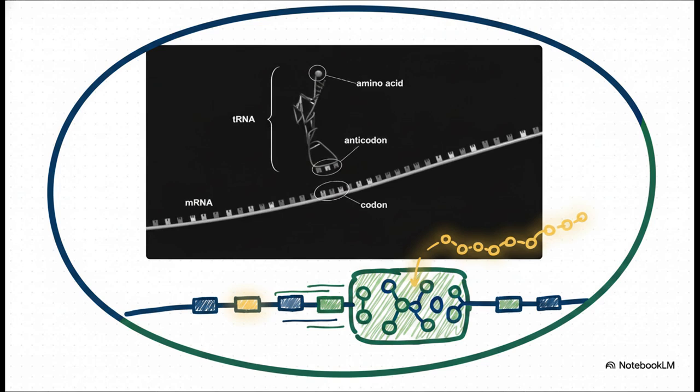Now, the translation step, it's incredibly cool. The mRNA is fed through the ribosome and it's read in triplets. We call these triplets codons. So, for example, the start codon is virtually always AUG. And that specific sequence acts like a magnet, attracting a transfer RNA, or tRNA, that happens to have the perfectly matching anticodon UAC. Attached to the other end of that tRNA is a specific amino acid, in this case methionine. The ribosome basically ratchets down the mRNA 3 letters at a time, continuously matching up these tRNAs and linking their amino acids together to build a long polypeptide chain.